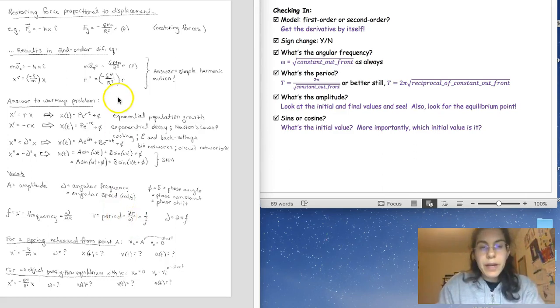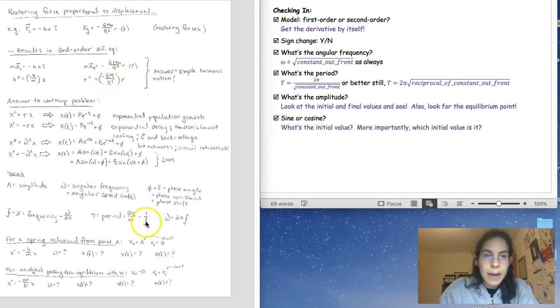That's where the period comes from. Now let's try this again for the Magic School Bus as they try to dig to China under the surface of the Earth. Omega should be the square root of GM over capital R cubed, where M is the mass of the planet they're digging through, and capital R is its radius. That means that the period of oscillation for the Magic School Bus or anything else that's under the surface of a planet trying to dig through is 2 pi times the square root of R cubed over GM. The negative is how we know it's simple harmonic motion instead of a growth and decay network. All the constants out front take a square root and they go straight into the angular frequency.